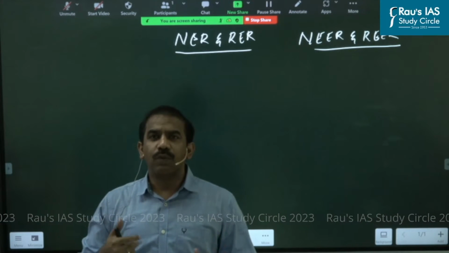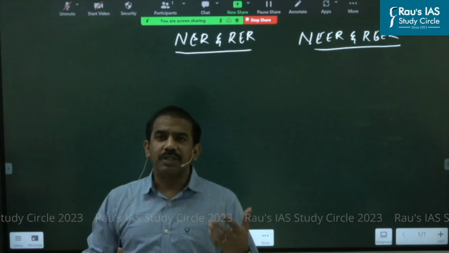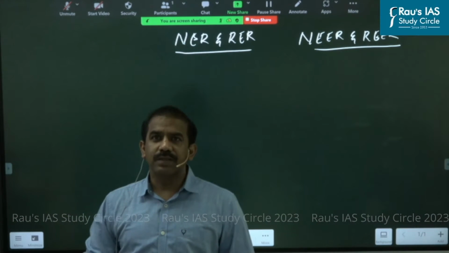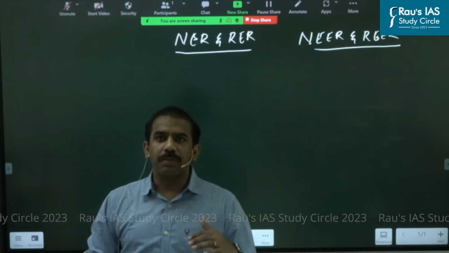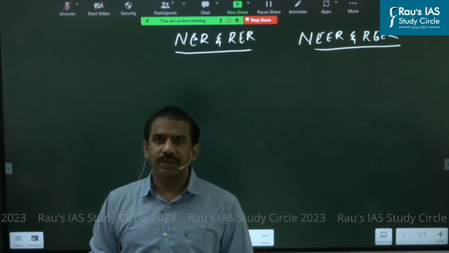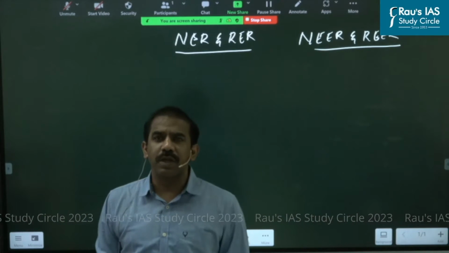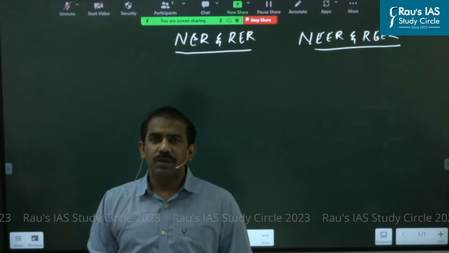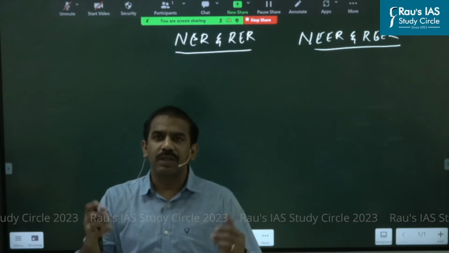If you could recollect the way you computed nominal GDP, it's simply the GDP computed at the current market prices, whereas real GDP is the GDP computed at a constant price or a base year price. Similarly, nominal income is simply the income that you make per month or per annum. But what is real income? The basket of goods that your money could buy. That's what we call real income.